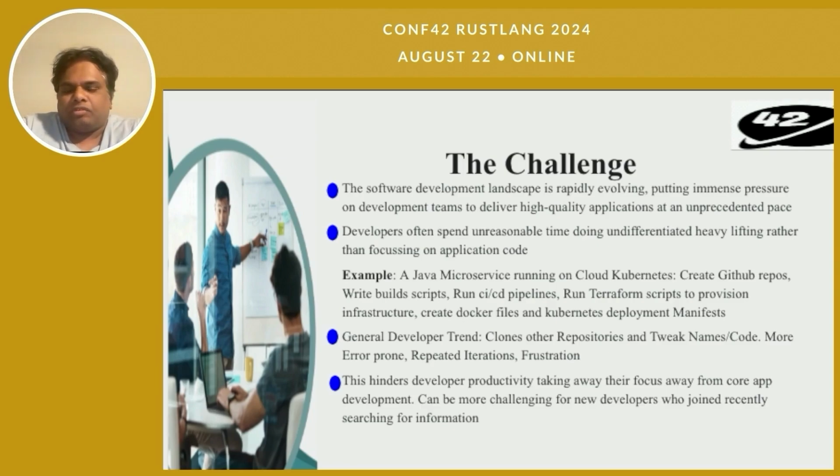Today, the software development landscape is rapidly evolving, putting immense pressure on development teams to deliver high quality applications at an unprecedented pace. Yes, we all know that today the competition is very high and companies have to compete to deliver high quality products with a good time to market, along with competing with the competitors. And we all know that there are different teams while developing a software product. So we have dev teams, development teams, and the rest of the teams.